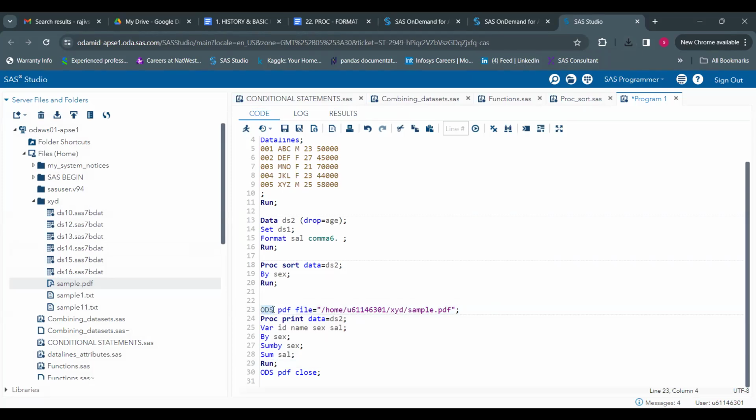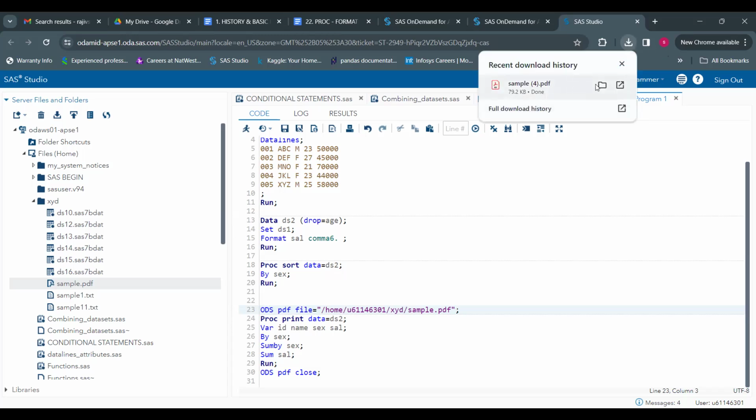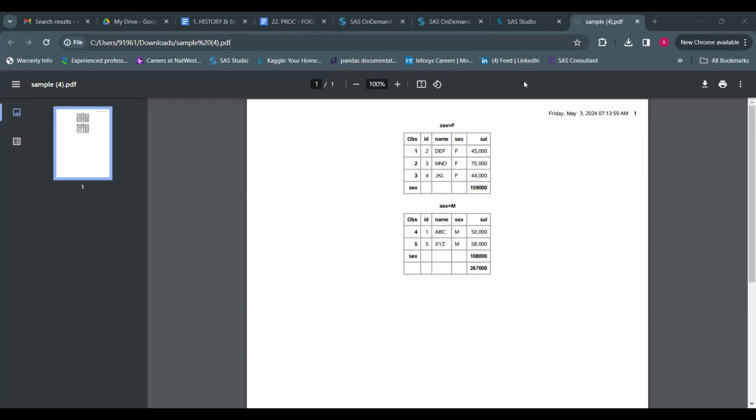ODS is called output delivery system, which we discussed yesterday, through which we can send our preferred data to an external source. So I have downloaded it. This is some simple report.